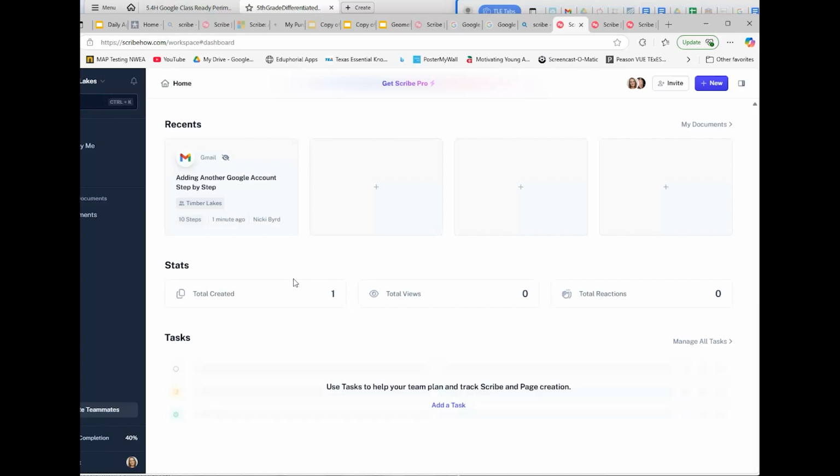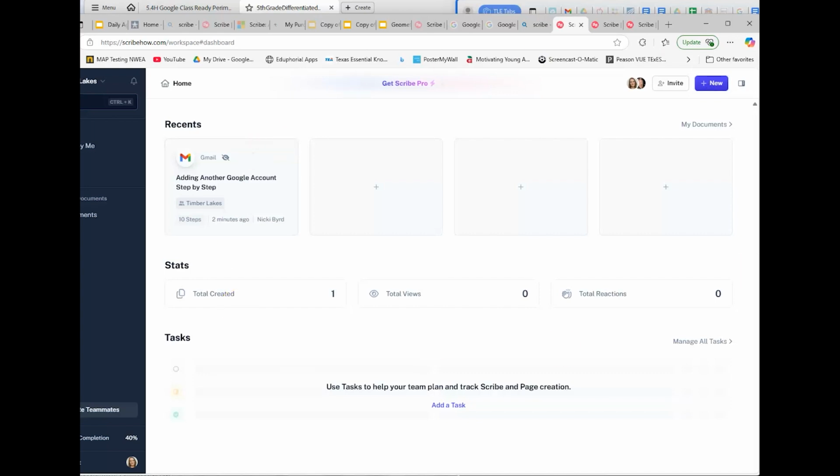Now, one of the things that I've been having issues with in my classroom and parents is that kids at home aren't able to log into their Google Classroom account without needing a code. They're already in my Google Classroom, they just cannot exit out of one Google account and log in with the other. So I thought, hey, what a great idea to use Scribe to help me give those step-by-step instructions to parents for how they need to log out of the other account in order to log into their student's account. I'm going to be using my daughter's school email in order to show you how to do that.